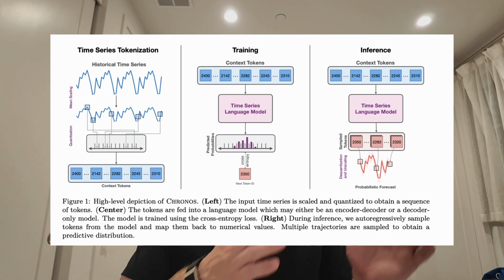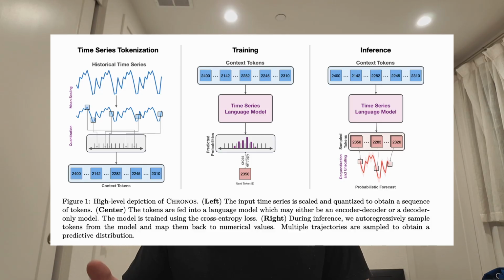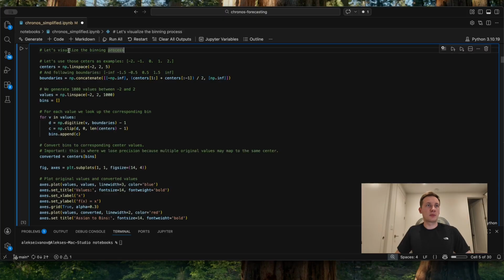We get our raw input, continuous values like 10, 20, 15. Then we apply scaling, which normalizes the values so they fit into a specific range. And we use quantization, which maps these continuous values into bins. Each bin represents a token in the vocabulary. The last step is embedding, where these number tokens are then treated actually like words and converted into vectors. Let's visualize the binning process.